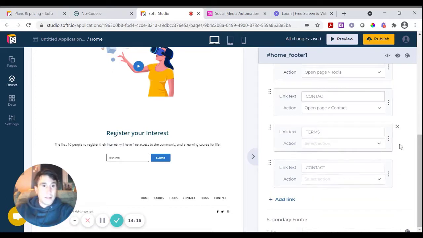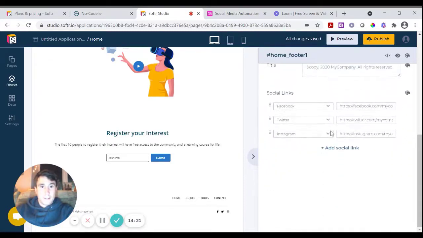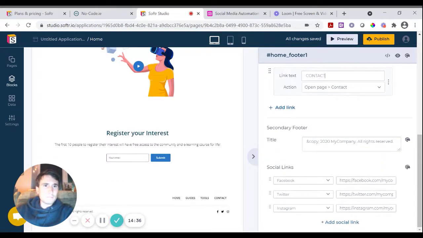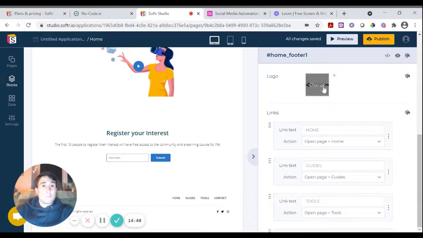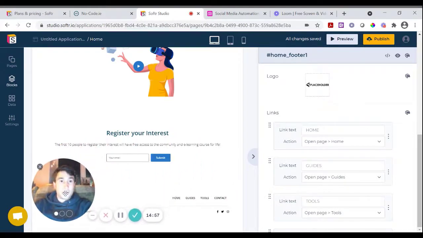So there we go. I'm going to delete all of these remaining ones. Just click the little X here on the right hand side. I'm not going to update my social media links in this tutorial, but you can update your various social medias, and you can add additional ones if you have extras, such as Pinterest or LinkedIn or whatever it might be. Again, you can update your copyright thing down at the bottom. The only thing I'll change there is 2021, Robsy into the new year. And I'm not going to update the logo, but it's very easy to change the logo, which is hidden behind me. So you can change that to be your logo effectively.